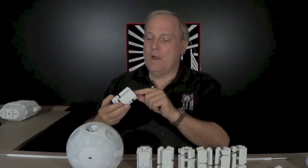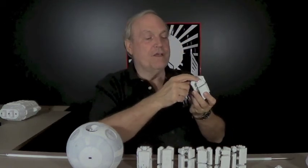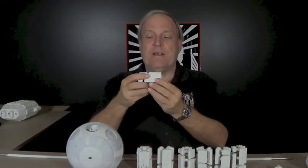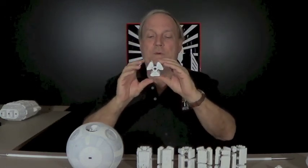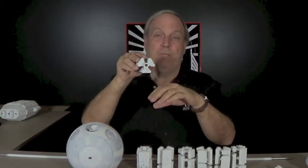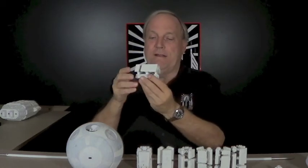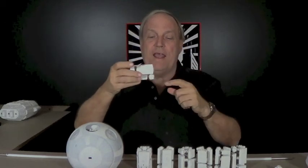The way you know which way this thing faces is, first of all, it's got 2 ends. Look for the end that has a little dot. That dot indicates front, the forward facing portion, and it also indicates top. The way these module groups are designed, when they're all aligned properly, there's a valley that runs down the length of the ship, or you could say the bottom of the ship is flat. Either way, it does the same thing because it's all the same shape. So you have the dot, which is at the top, and it faces forward.